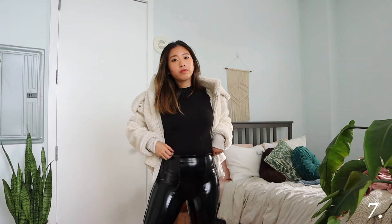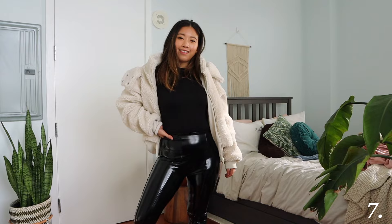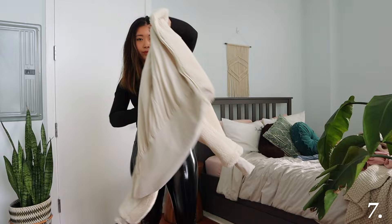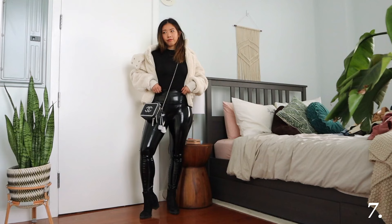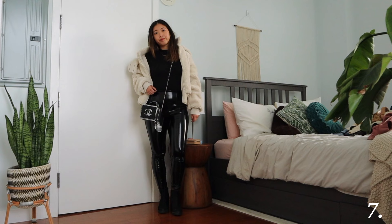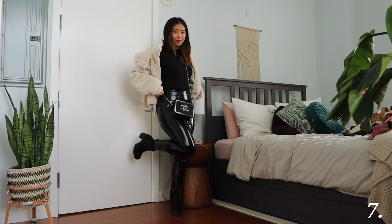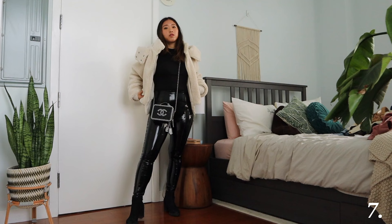So I decided to wear it with a white sherpa jacket from Lo Yoga. This sherpa teddy jacket is super comfortable and so flattering — I love how around the waist area it cinches in a little so you don't lose your curves when wearing it. I got this in size medium for a relaxed fit and easier layering, and the hood is also detachable so you can make it a bomber sherpa jacket. I also really like this black and white outfit. For accessories I decided to wear my black and white Chanel crossbody, gold chains to add a little bling, and booties with a little heel to elongate my legs. It's a really simple way to style the patent leather leggings while adding a little glam.